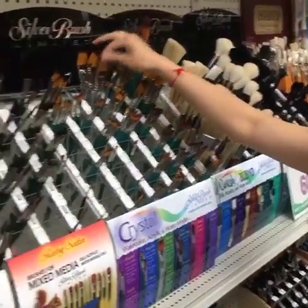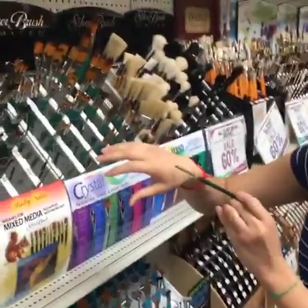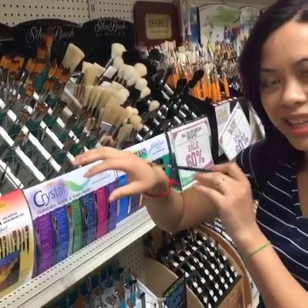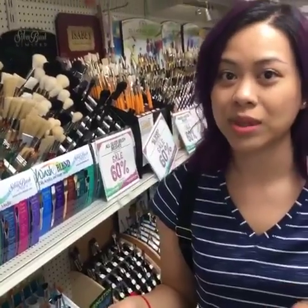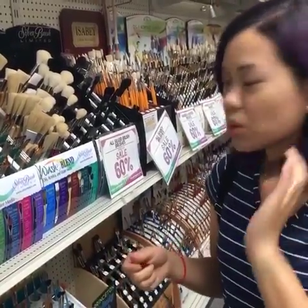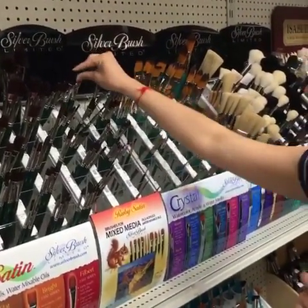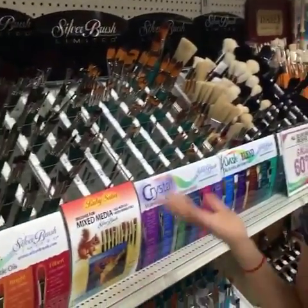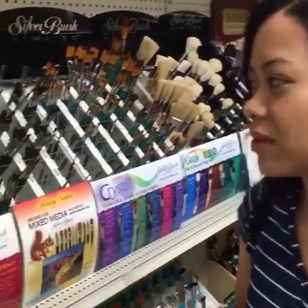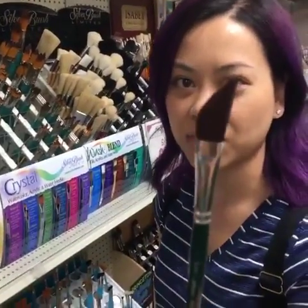It's really cool to be able to come and see and touch all the brushes. You don't need to read the fine print because you can see it all. I love testing brushes on the back of my hand — this is actually a really nice brush. I already went through once to scope out the area and picked out samples I'm testing, and then I narrow down my new set to order in bulk. This one is labeled for mixed media — no wonder it's nice and stiff. Online it might say 'stiff' but you don't know what that means until you touch it. And look at this one — you've never seen this in class, but it's really great for making leaves and petals.